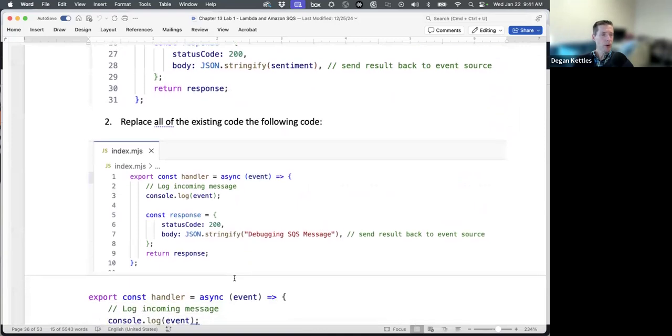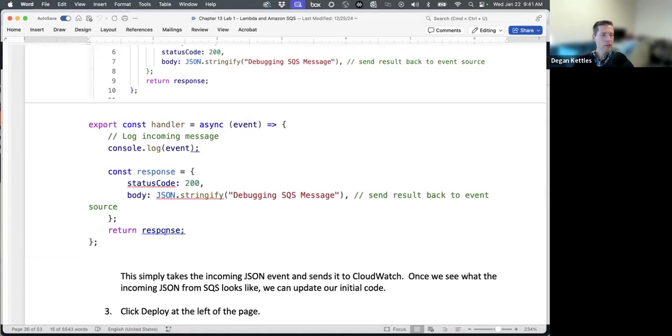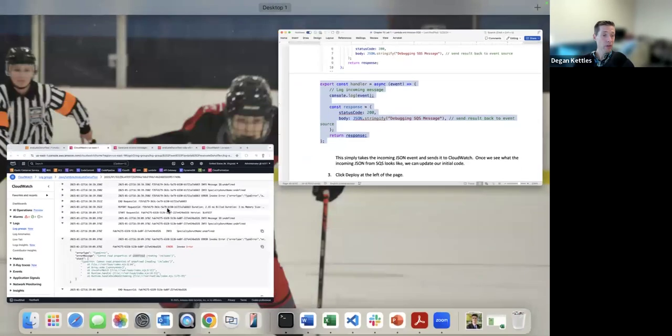Okay, so temporarily, we're going to replace our whole function with debugging, and we're just going to use the event that came in from SQS, print it out to CloudWatch for review, and then have another message that says just debugging. We'll put it back later, but this will help us figure out what an SQS JSON message looks like.